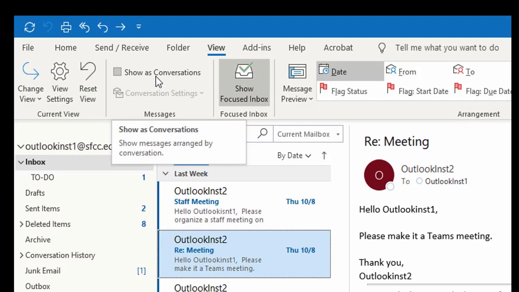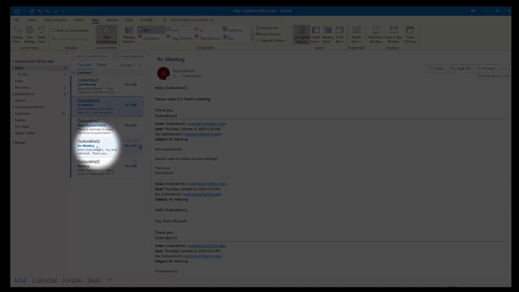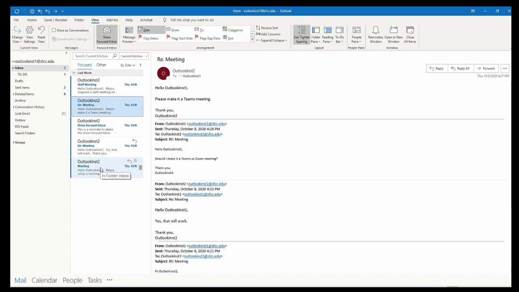Let me demonstrate. I want you to focus on the three messages with the subject Meeting and Re-meeting. These are emailed within a thread. When I click the checkbox, a pop-up appears asking me where I want to apply the feature.